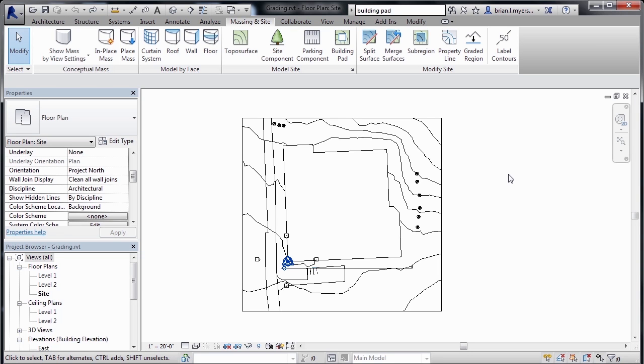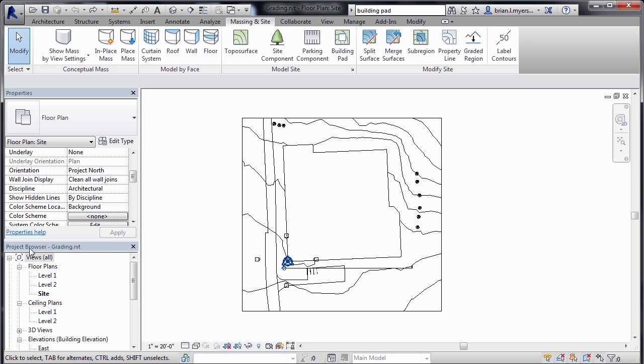Revit provides us with the ability to show basic grading inside of the software. When I say basic grading, what I mean is that you can show the grading before construction and then after construction. To show this grading, the first thing I like to do is create two different views, one for the existing condition and then one for the new condition.